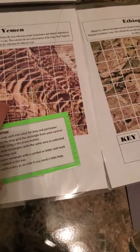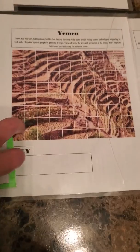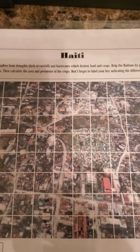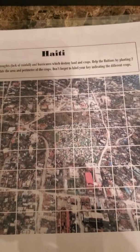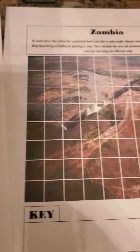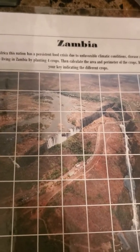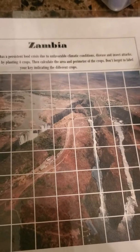And that includes our social studies standards of being able to map things, as well as a cultural diversity aspect, so that they learn just a tiny bit about the different nations. So Haiti suffers from droughts and hurricanes. Where Zambia in South Africa has a persistent food crisis due to unfavorable climate conditions, disease, and insect attacks. So it's a fun little way to include cultural diversity to the unit.